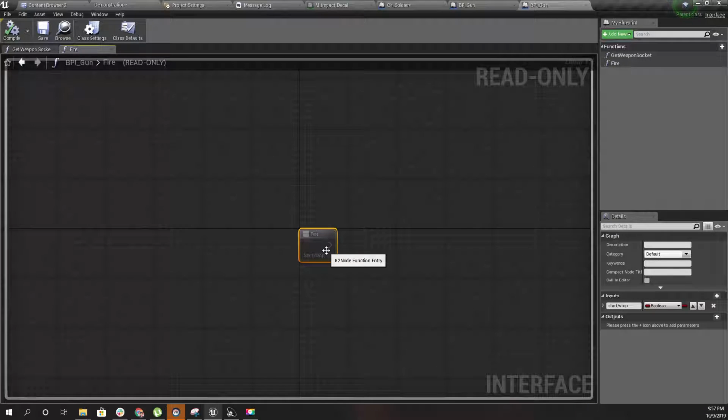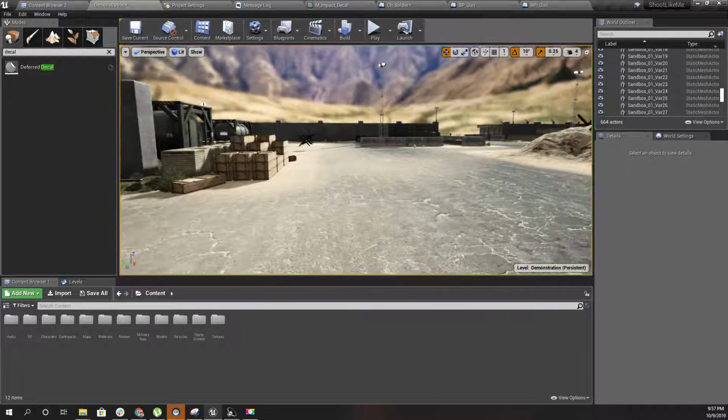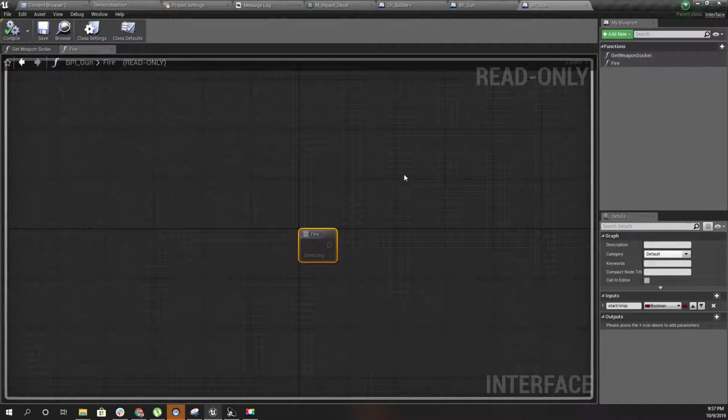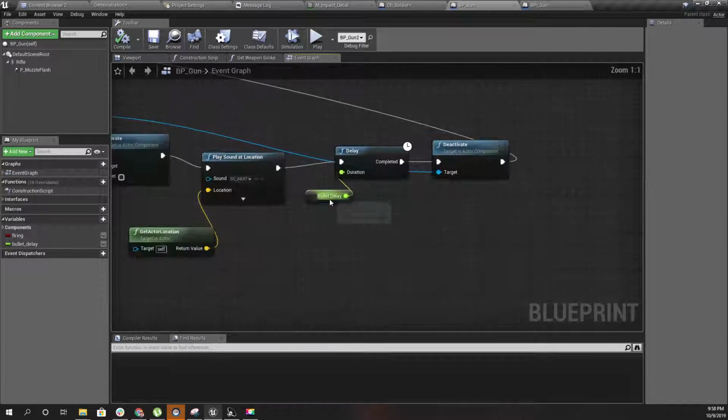But no, I think I can just get the center location of the screen and get the projection onto the world. If I take that approach, then I don't need to add a parameter here. Okay, let's try that first.